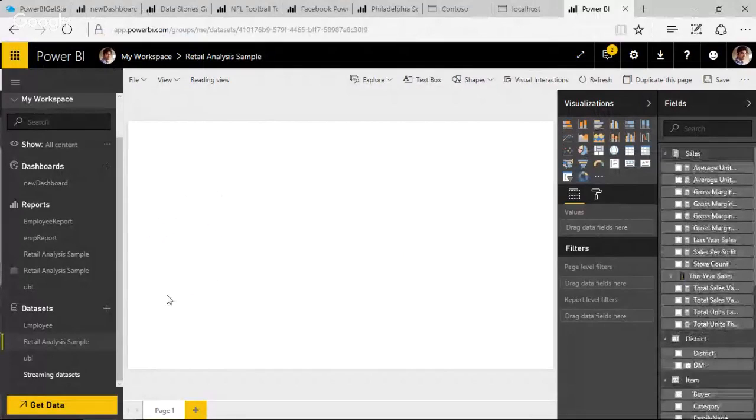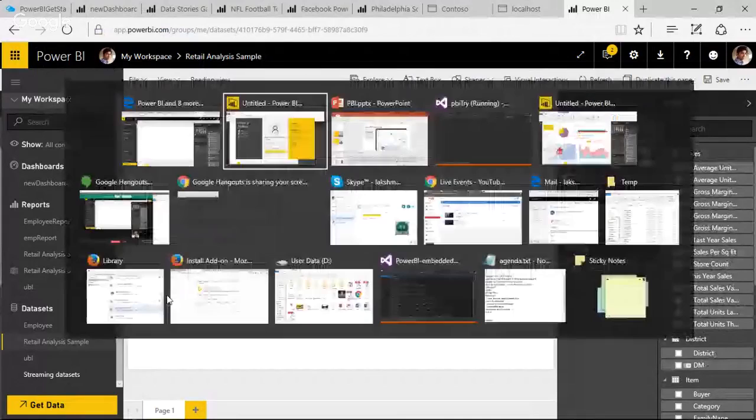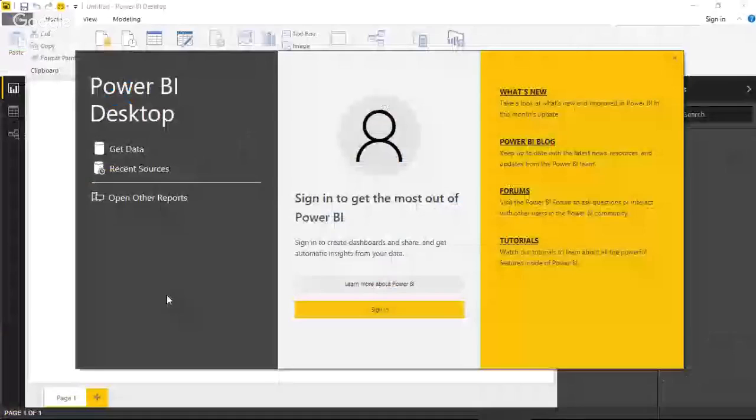And you also have one more option, that is Power BI Desktop. So this is the Power BI Desktop which I just opened. Now, the Power BI Desktop is a very powerful tool. Here you can model your data if you want to change your data, split some columns, create some measured columns, or use Power Query. This is the right place to do it.